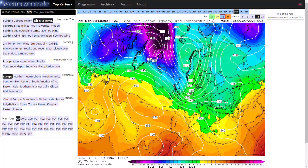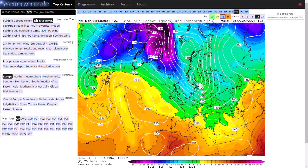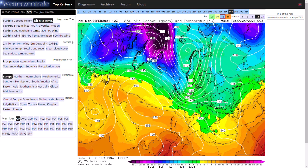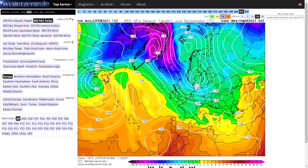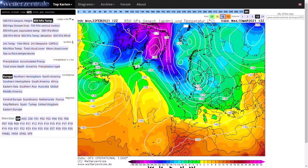And we see quite a cold polar front there, which would produce very weird conditions, because it would go from maybe 6, 7, 8, 9 degrees to around 1 or 2 degrees in the space of about an hour, as you see very tightly packed isobars, very strong northerly wind, and going from maybe 1 or 2 degrees at 850 hPa to minus 10 in the space of a single weather front. So that would be exceptional. We haven't seen that for a few years, and I suspect it's very much GFS being an outlier. But just interesting to see that. Again, right at the end of the model.